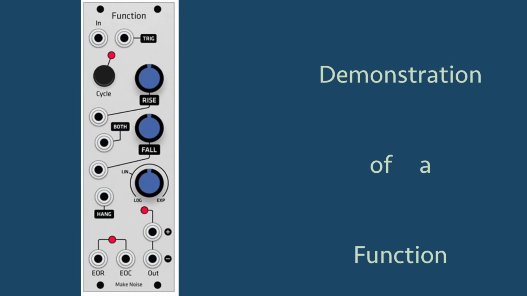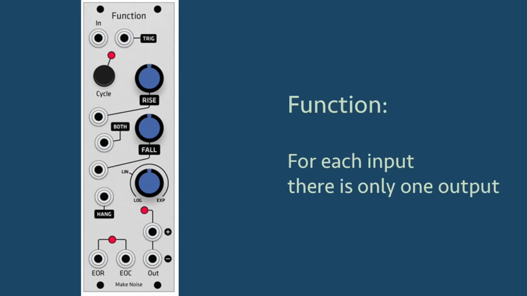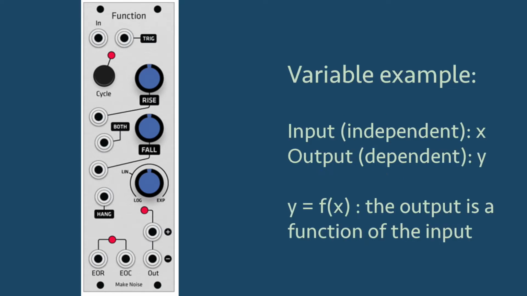In this video, we're going to look at using a synthesizer to understand the mathematical definition of a function. In algebra, one area of study is a function. A definition you may have heard is a relation between two variables is a function if each input is related to only one output. These variables are just names of quantities, and we say that the inputs are independent and the outputs are dependent.